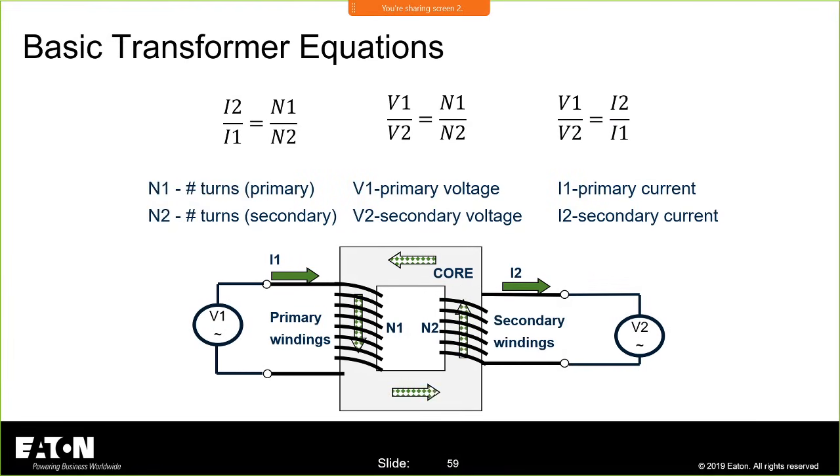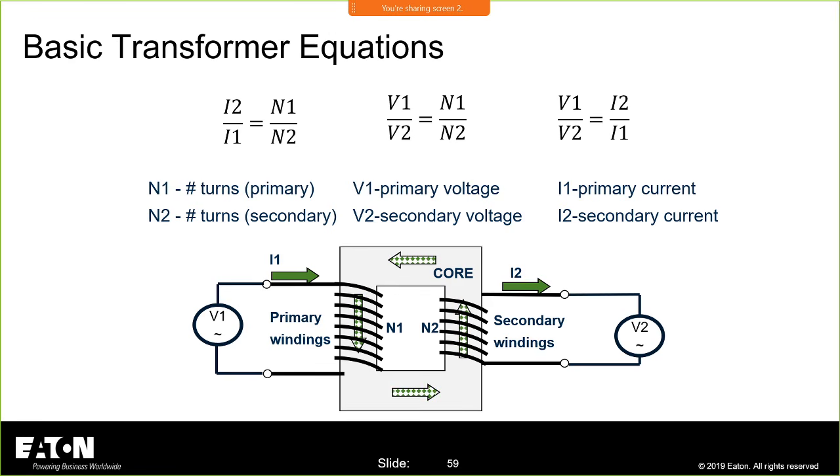Remember, a transformer transforms energy on one side to the other. There are basic equations that we use to understand when there's a current on the secondary, what is that current equivalent on the primary? And we do that based upon the math of the turns ratio. I2 is equal to the N1 over N2, the turns on the primary, the turns on the secondary, times I1. And so we basically have to do that math to reflect currents back and forth. And remember, we had that curve very early on in this presentation that talked about the reflecting of the curve from line side to load side because of these turns ratio.